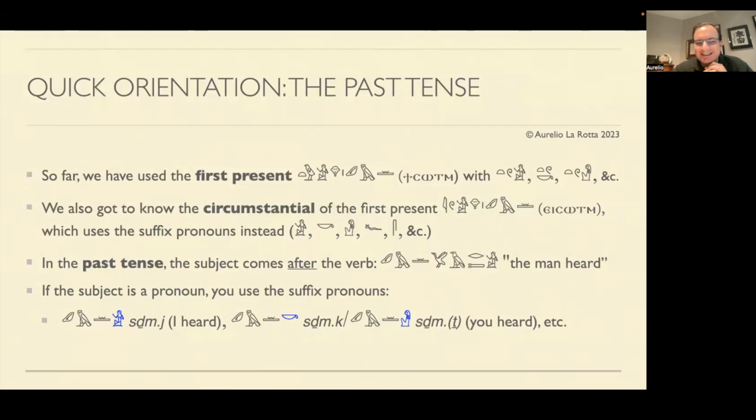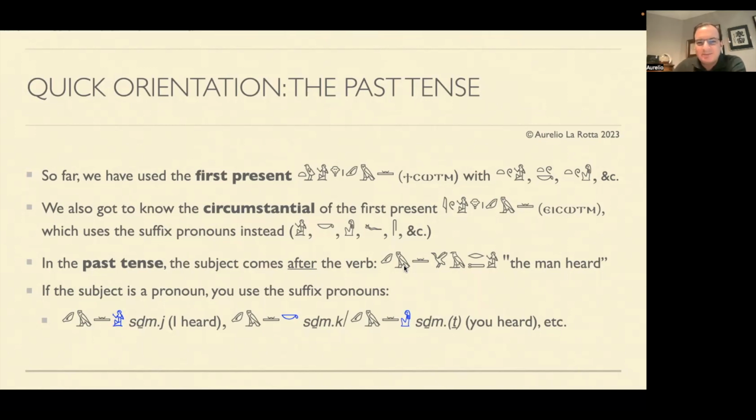So yeah, that's what it does. And if the subject is a pronoun, you use the suffix pronouns again. So the same thing. The i, k, the f, the s, etc. Those get glued after the verb. So for the pronoun, that would become sechmui for I heard, sechmuk for you heard, sechmo with a missing ch for you heard for a feminine addressee, sechmuf, sechmus, and so on for like he heard, she heard, etc. I think we should probably practice this real quick before we go through.